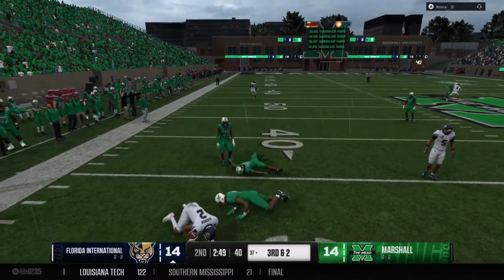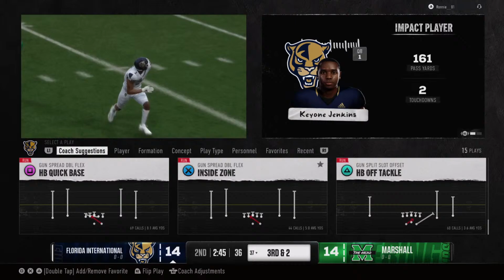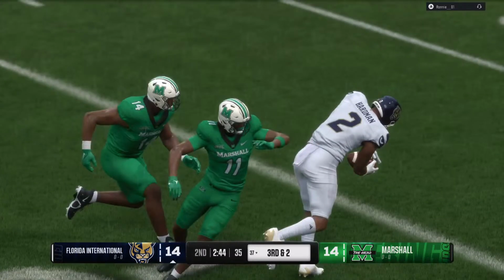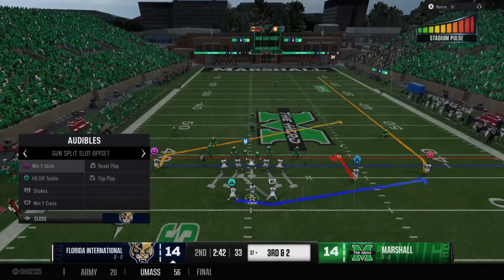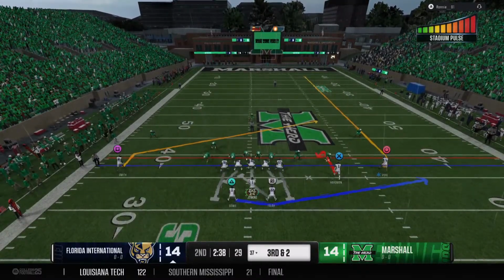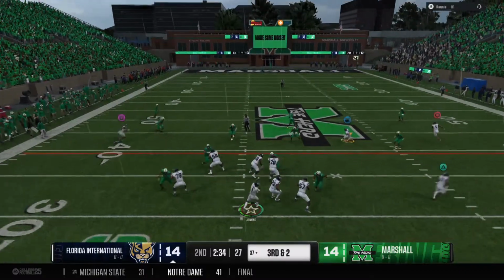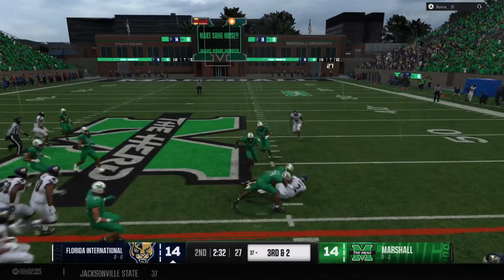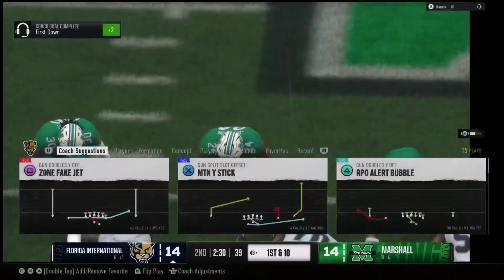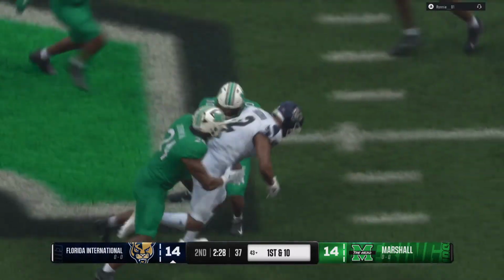He's got his man. He almost picked up the first down on that one, but he'll be just a little bit short. Well, we knew coming into this game, this offense was going to try and get this receiver involved early. So here they are just finding an easy completion. It's not a touchdown, but they just want to get this guy lathered up and get him into a rhythm. Gets it out quickly. They'll move the chains after he gets it to the 43-yard line.